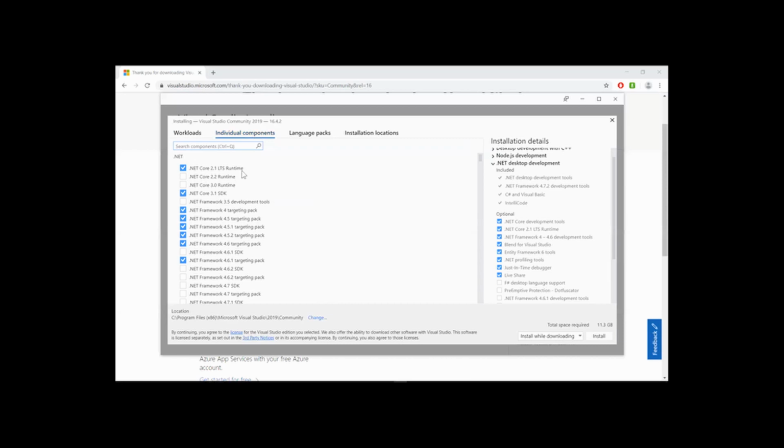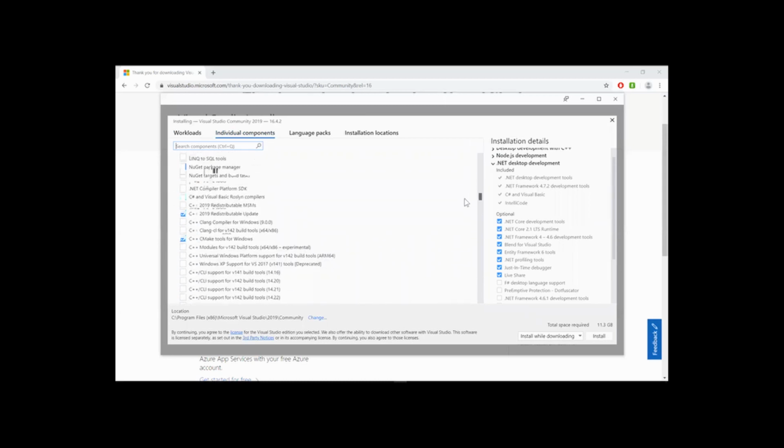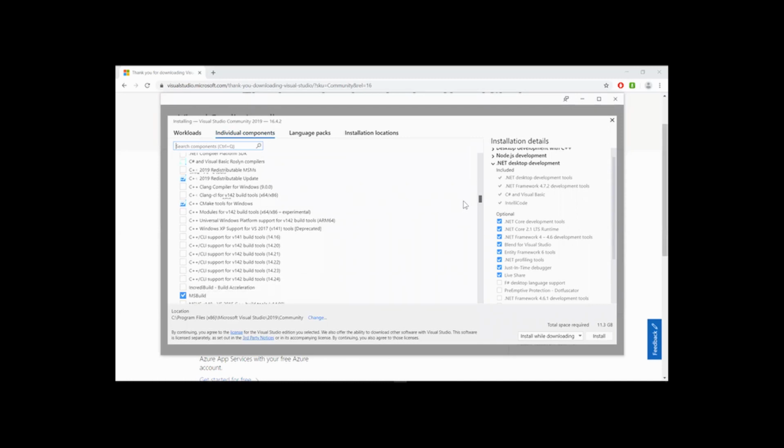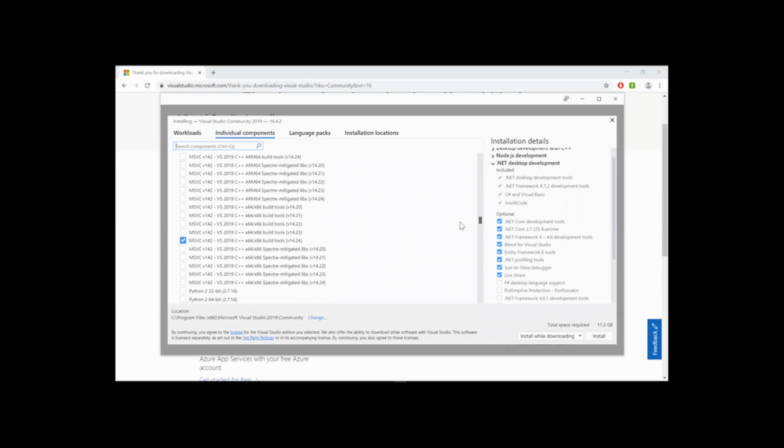If we have a quick look inside the runtime components here, you can see that there's a huge number of things it could have installed, but it didn't get all of them. But it has grabbed MS Build. It has grabbed the build tools.